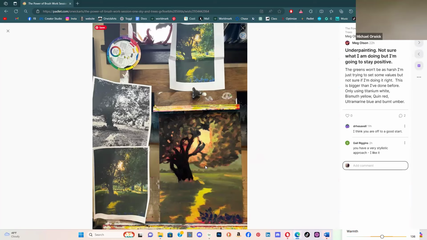Whatever it is. But then there are times, like commissions, where I say, now it's performance. Now I'm not practicing. I'm not pushing. I'm not challenging myself. I'm doing what I know. And again, I think maybe I talked about this in class. I equate it to somebody learning piano and then having to get up on stage and give a recital, right? That's not the time to be practicing anymore. Once you get on that stage and you've got to make sure your parents feel like all the money's been worth it, you've got to perform.